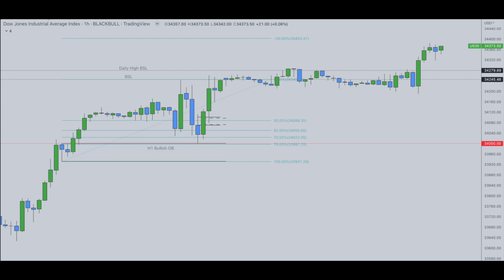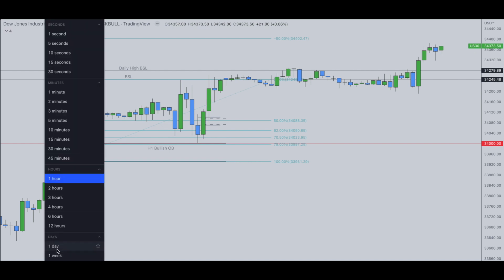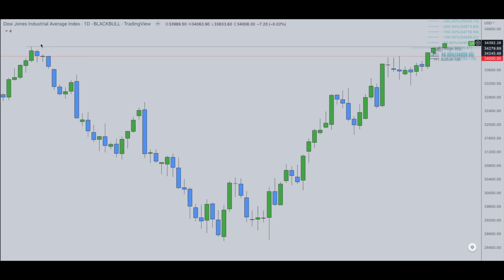So if we note this, we'll zoom out to the daily real quick. Look at the high here and look at the price reversal here. We're so close to that high, here's this candle here, that the logic of retail would be to sell here with our stop loss above the swing high and expect lower prices. Target maybe this support area here where you see all these wicks here. And I say that quote unquote support. So we have these wicks here.